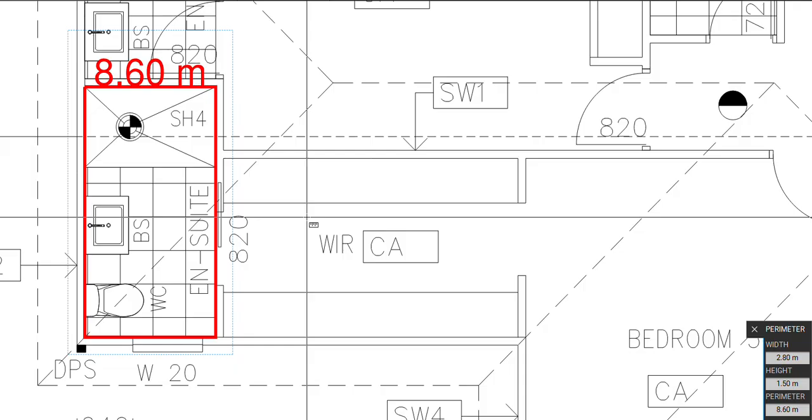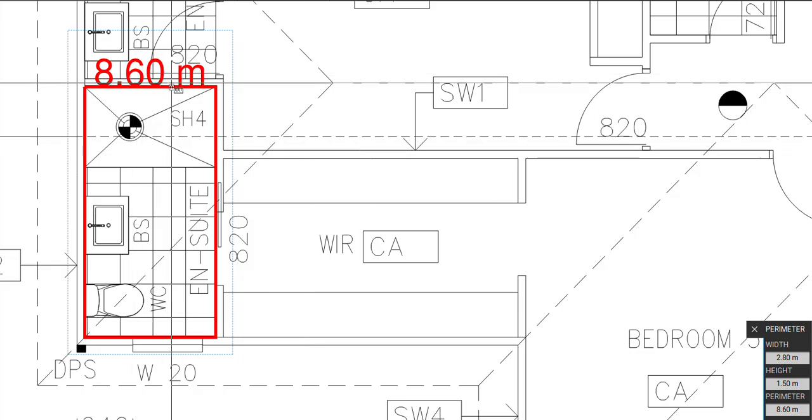Now if you want your floor, this floor is 2.7, and if you check 2.7 into 8.6, this is 23.22. So the whole area comes as 23.22 square meters of tiles for the wall.